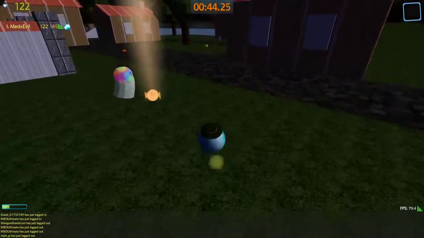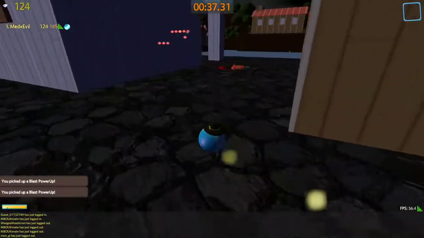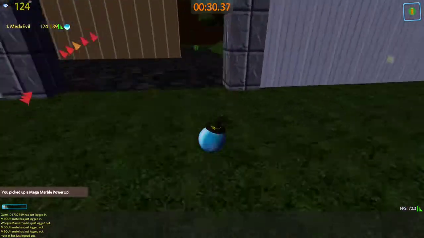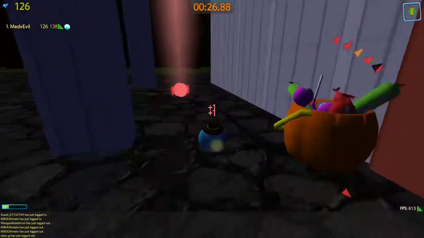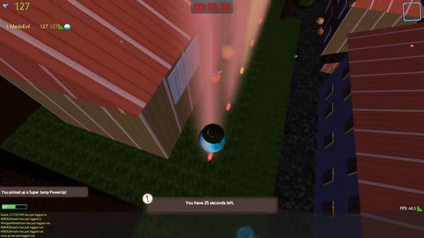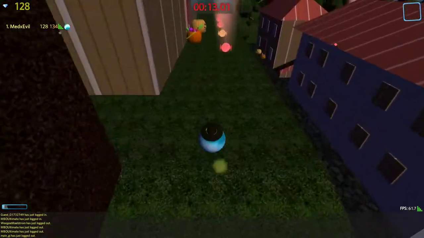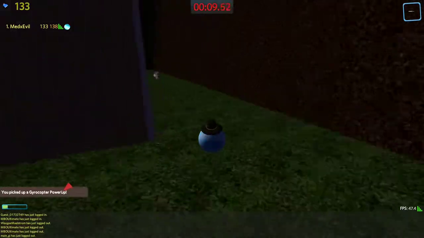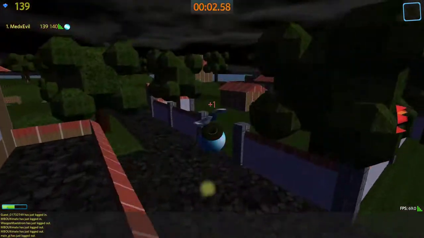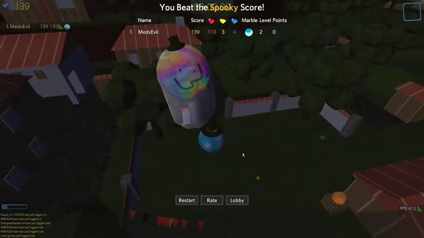Annoying. Oh yeah, and if you ever play these levels, you can disable those since they're just too many for you. That could have been done better for sure. You fell off. How do I get in it? Oh, it's behind here. Last gem. I mean, candy. It's a candy. And I finish in the air. Spooky score, very nice.